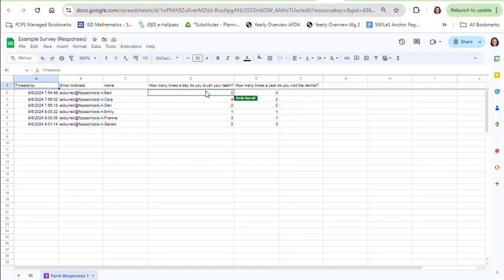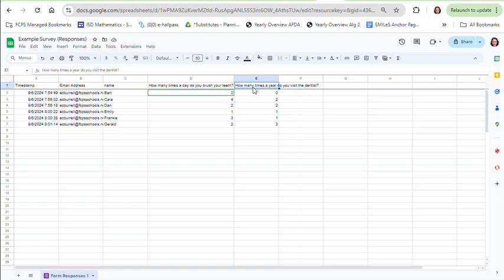First thing I need to decide is if they're in the right order. So the questions I asked are, how many times a day do you brush your teeth, and how many times a year do you visit the dentist? And it's really not clear to me if one of those actually depends on the other, even though I feel like they should be related. What do you guys think? I don't have an answer. Do you think that the times a day you brush your teeth depends on the times a year you go to the dentist, or is it the other way around?